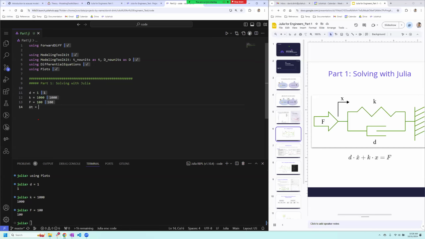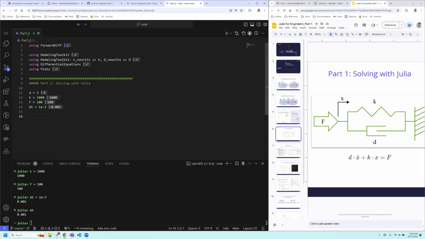All right, so Julia is going to be able to recognize delta T as a single variable. And right here, I'm going to do 1e to the -3, and shift enter. It's pretty cool, right? We can use Unicode here. So in the REPL, if I type backslash delta tab T and press enter, I can see that the system recognizes that as its own variable.